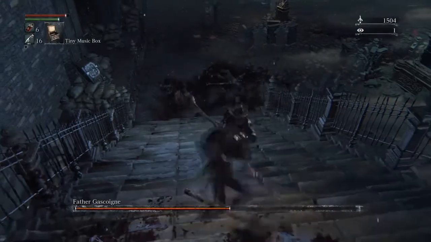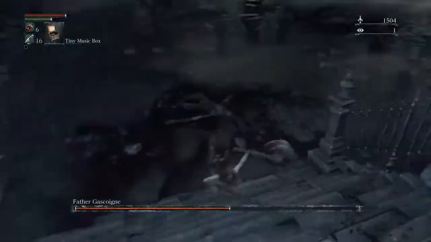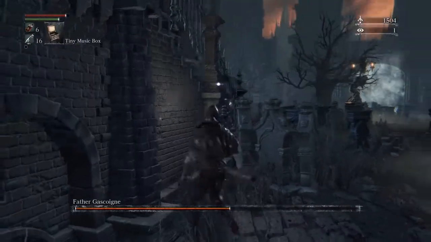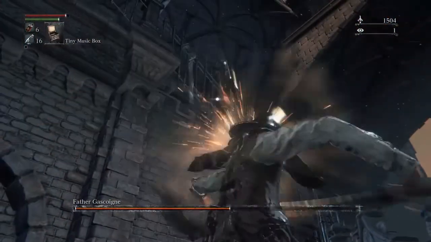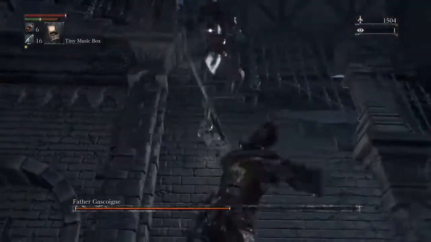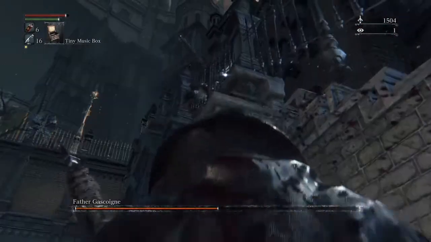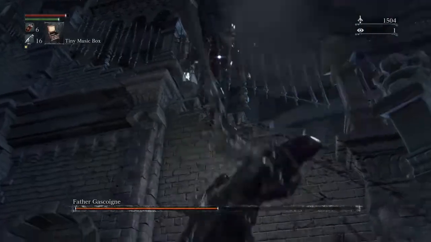Using up a lot of my vials in this fight, trying to show you guys a little bit of a cheese. Here we go. Okay, so he's there. This is the cheese right here. If you've got this weapon, it's quite easy. Even the other weapon does the same thing because it transforms into a long form.